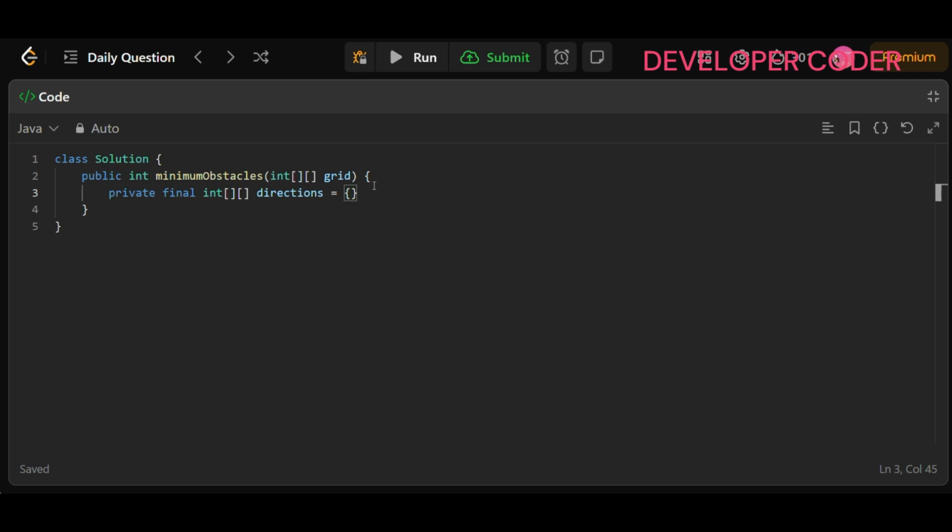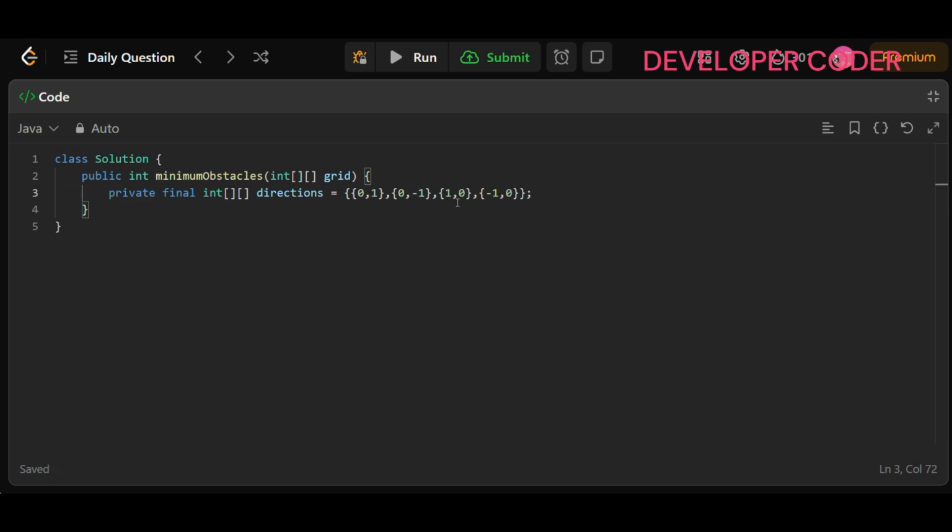So inside this, 0 comma 1, I hope that this is clear, and then 0 comma minus 1, and after that 1 comma 0, then after this minus 1 comma 0. So these are the directions that we have.